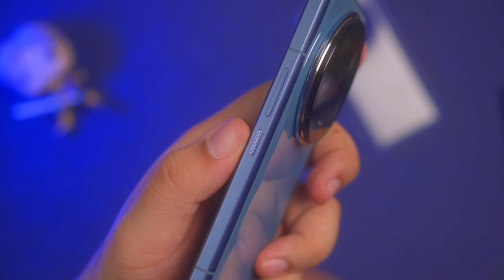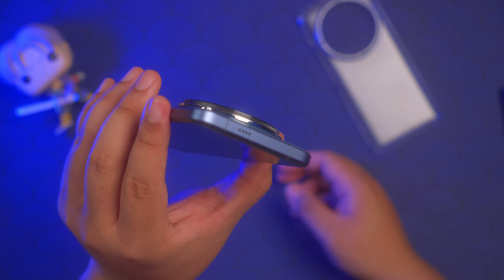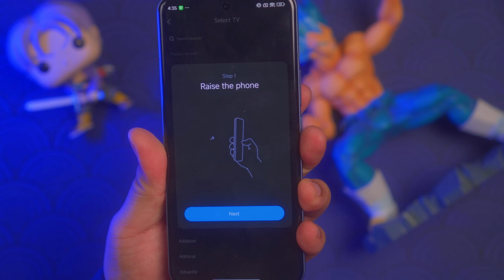And yung body and frame nito is aluminum and makikita nyo dito sa top side, wala na po siyang infrared blaster or IR blaster, but it's actually still present here. Parang dito sa Xiaomi 14 Pro, nandito sa camera module nakalagay. So dito rin po natin makikita yung IR blaster and pwede pa rin natin magamit to as a remote control for our devices.